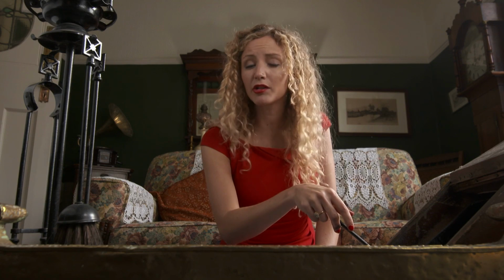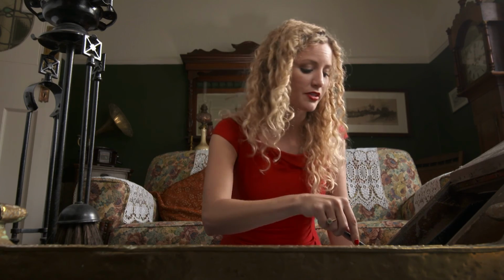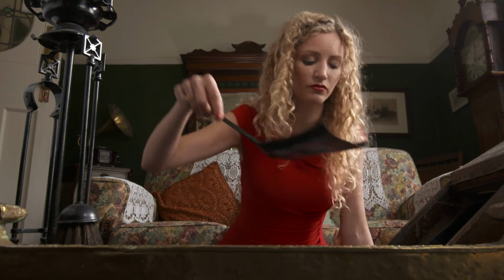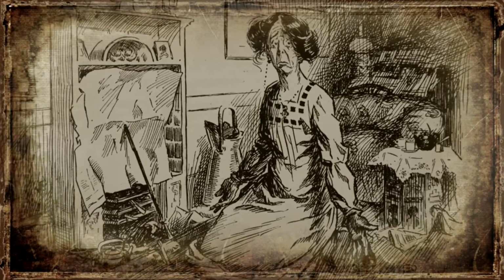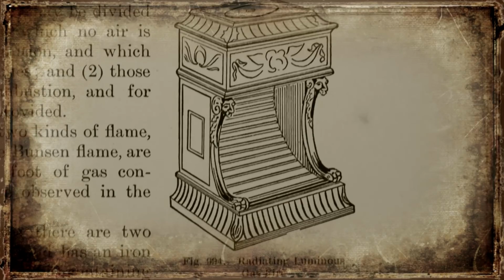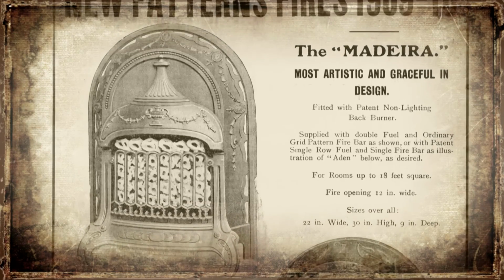Where technological and social change met was in finding an alternative to an unpleasant chore that had traditionally fallen to women, the building and cleaning up of open coal fires. Anyone who could find a way to dispense with this onerous task was onto a winner. By the turn of the century, in cities particularly, gas and electric fires were rivaling coal. Some of them used a new wonder material.